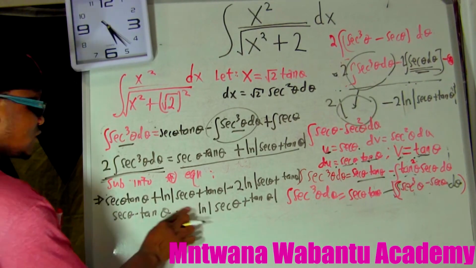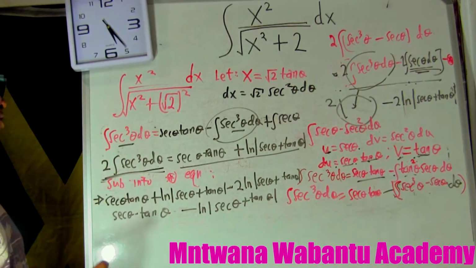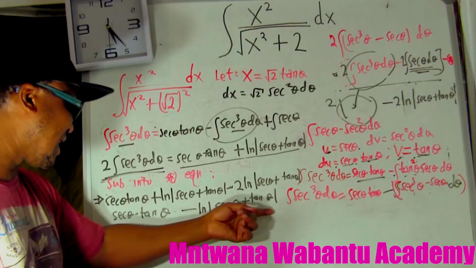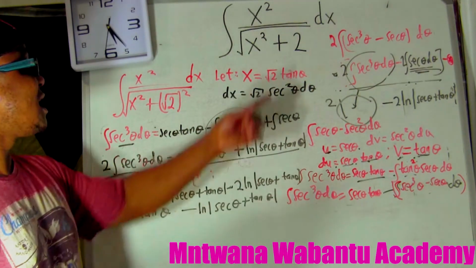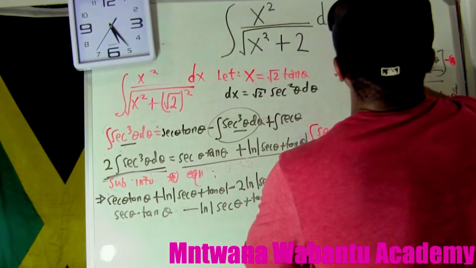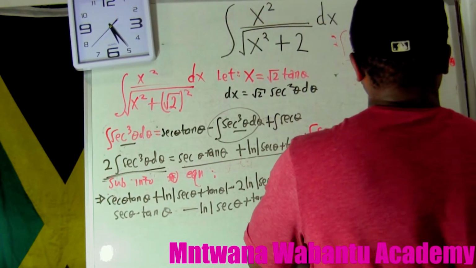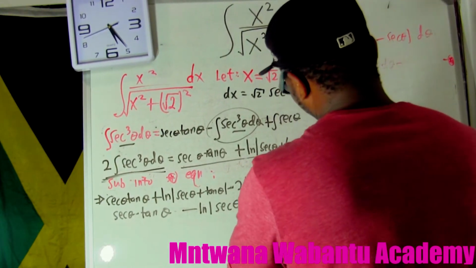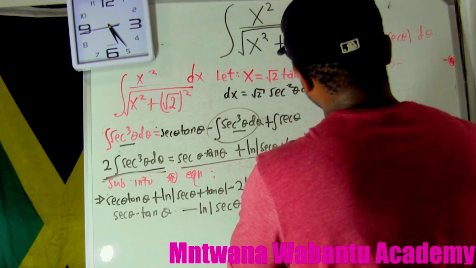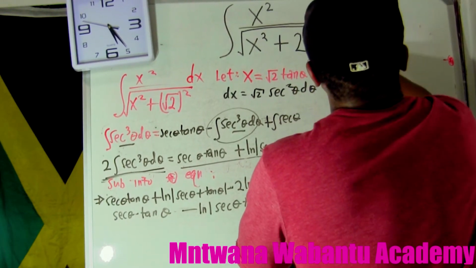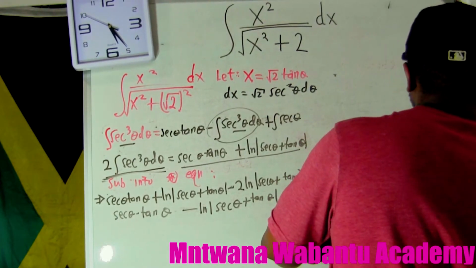So for that case now, excuse me, let me do this. So for that case now, the question is finished, but it's not finished, because in the equation they give us terms of x. So we have to eliminate these theta, and then it has to go back to x. So I can just erase the rest of the stuff, because we don't need these now. Thank you for your patience.